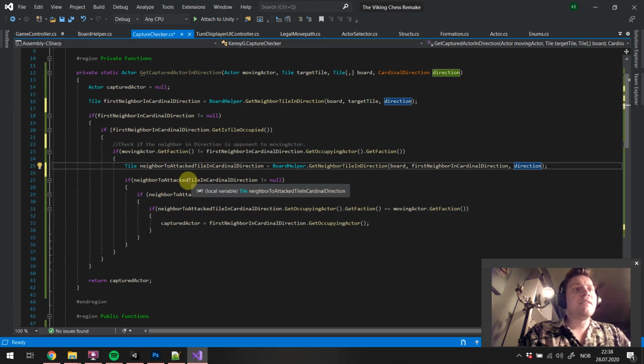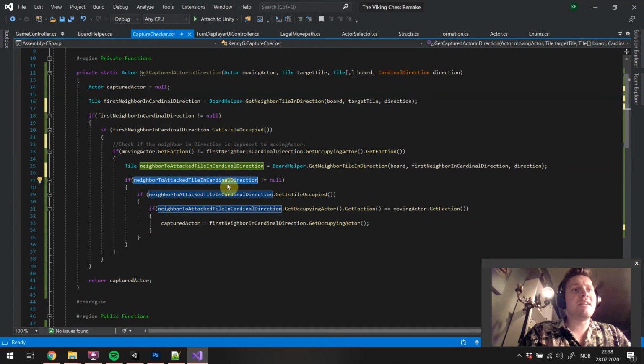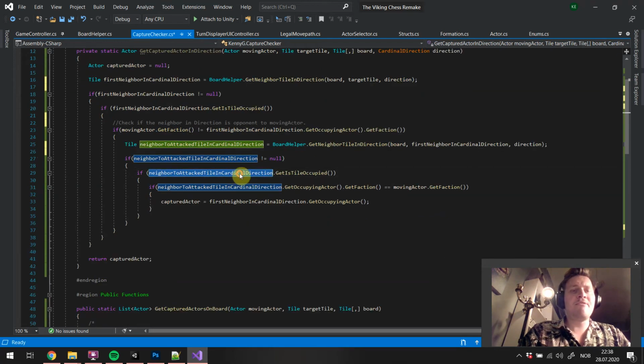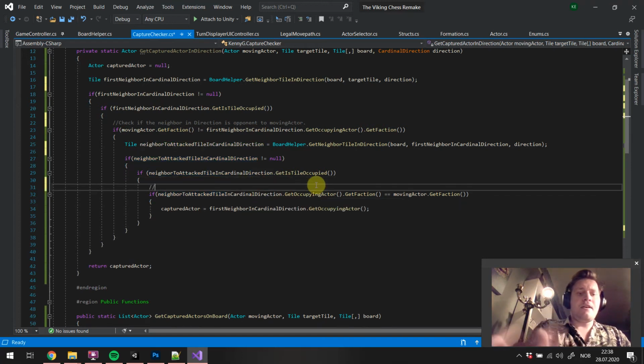Anyway, then further, if the neighbor to attack tile in cardinal direction is not equal to null, so we're still within bounds of the game board, and if that tile is indeed occupied, then is the occupying actor adjacent to the attacked tile in direction an ally?